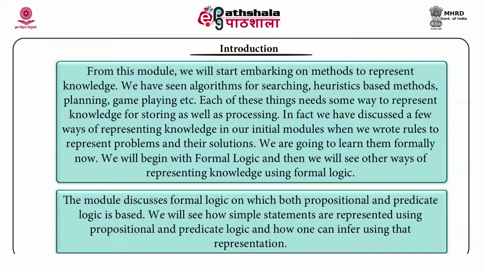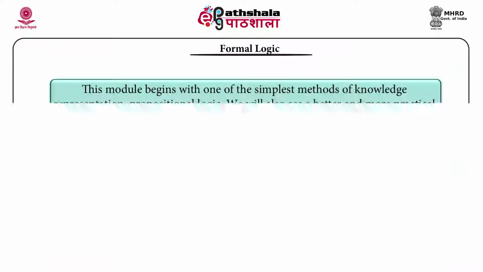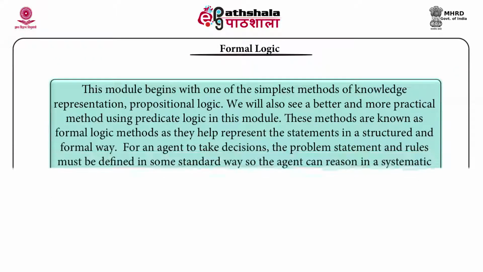When we talk about knowledge representation, please understand that whenever we discuss any problem, for example the missionary cannibal problem that we have discussed, the traveling salesman, or even the Block's world problem, whatever problem you talk about, you need to store that information somewhere and you need to infer from that information. We will be discussing that precisely in this particular module. We will begin with something called formal logic.